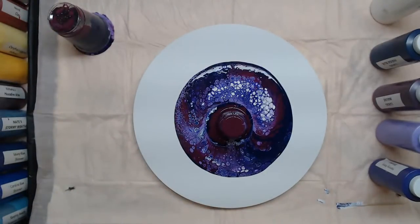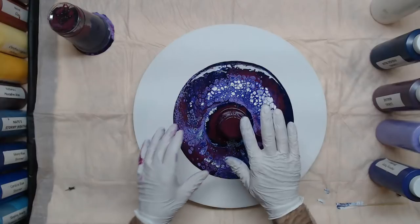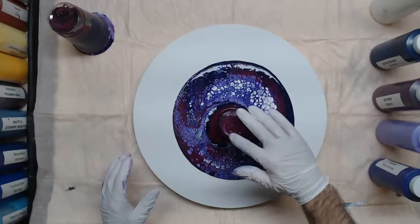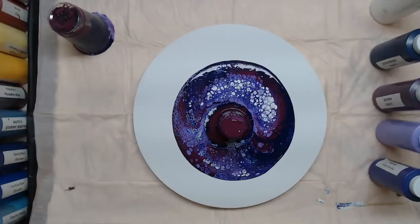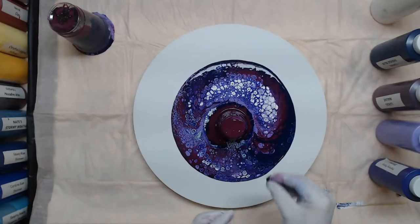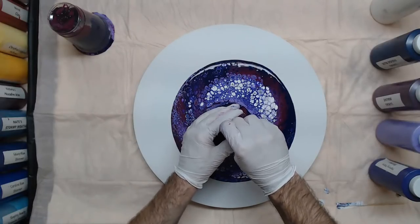Cup number one. One down, four to go. It's mauve from Lucas. That cherry color.